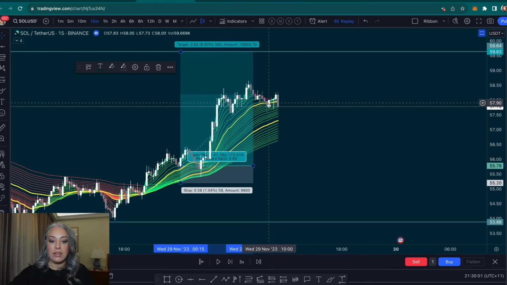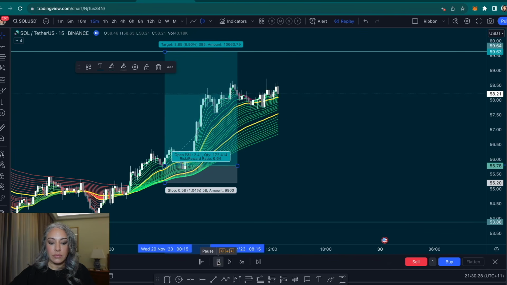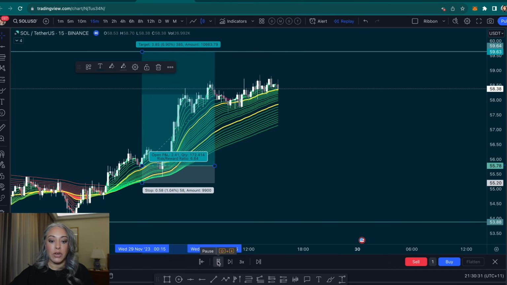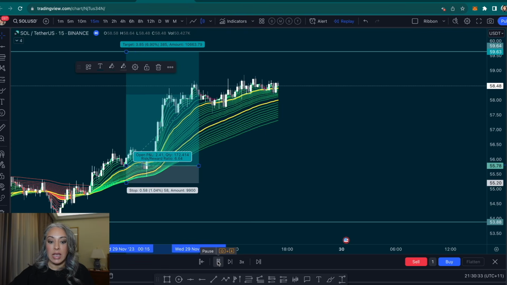Now I have price around the first yellow EMA. So this is where you need to assess. You need to use your skill to decide if it breaks below this yellow EMA and retests it, the trend may change to bearish. So you would want to exit that trade. But if it bounces off the bottom yellow one, it could just be a retracement, in which case you wouldn't worry and you would hold the trade. So far, we don't have a close below the first yellow EMA.